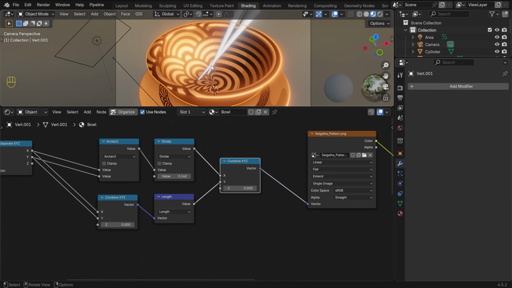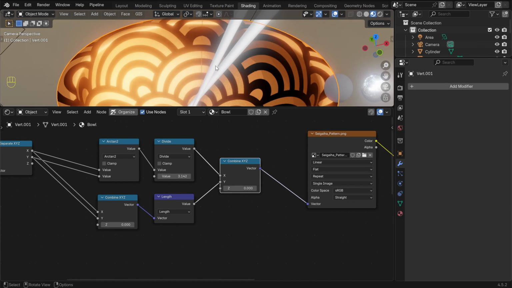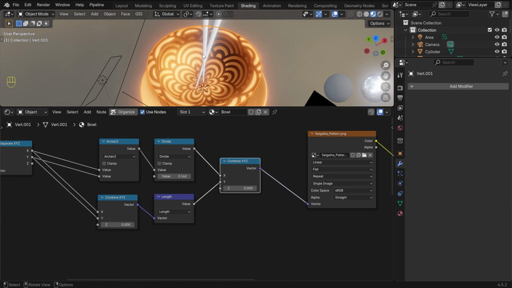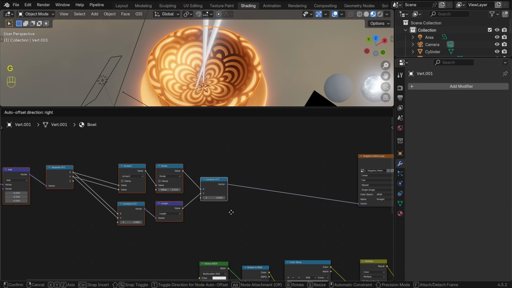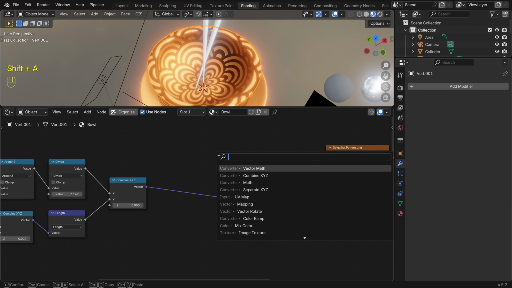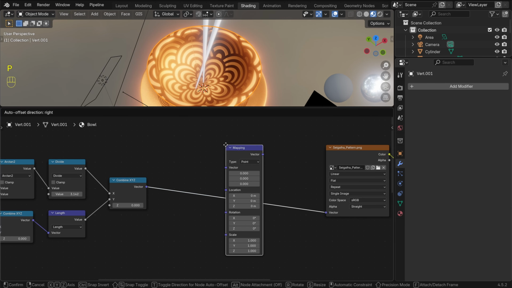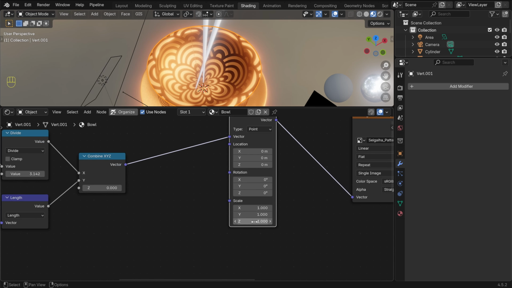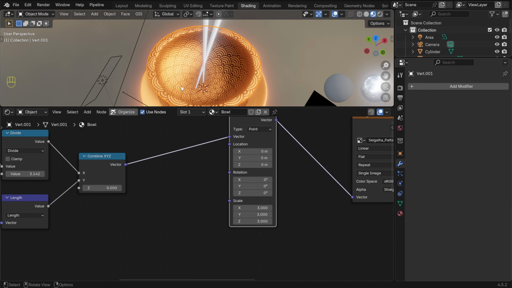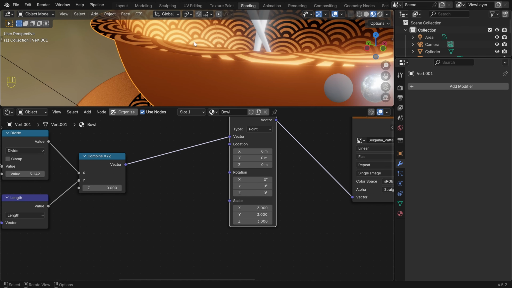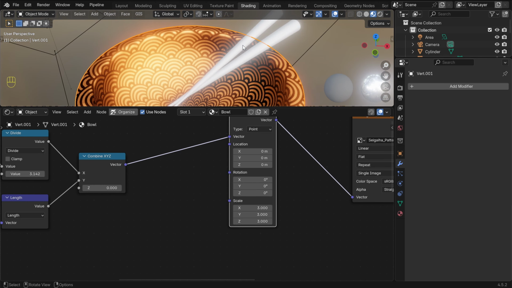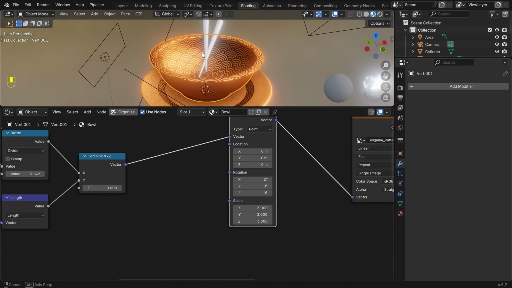It looks pretty strange right now, and that's because the extension for the texture has to be set to repeat. And now this texture has a circular shape. And we can take a mapping node and put in between here. And then we can adjust the scale here, and I'll set that to 3 for now. And this makes it easy to see here how the texture clearly follows the circular shape of the bowl now.